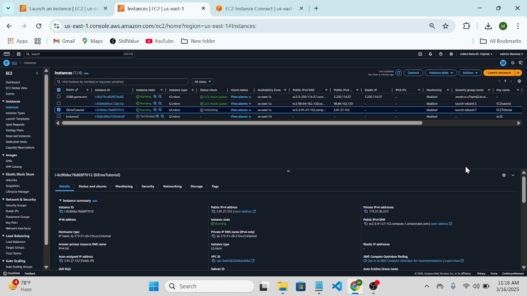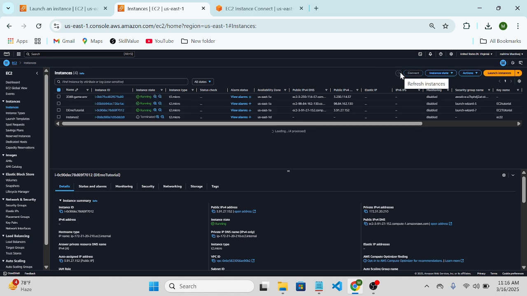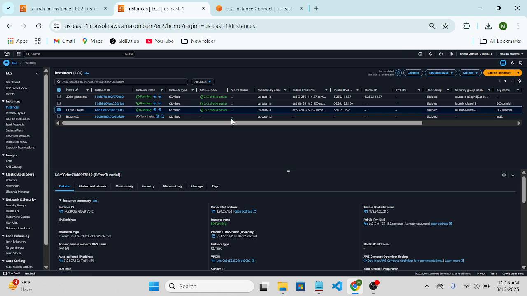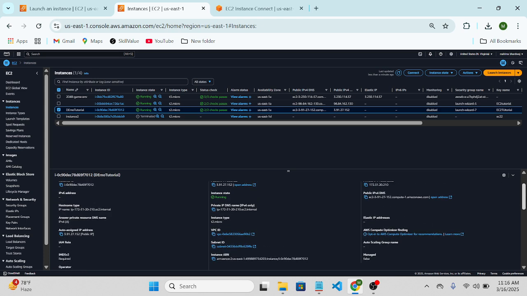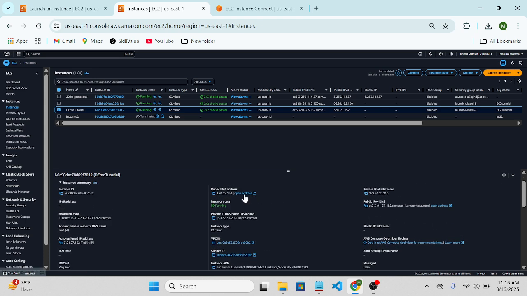You can edit it also by going to the settings, but right now we are only checking our instance and connecting to it. So we need to wait until it gets ready properly. The status has passed. Now you can run your instance. Let's check it out. Go to your public IPv4 address.